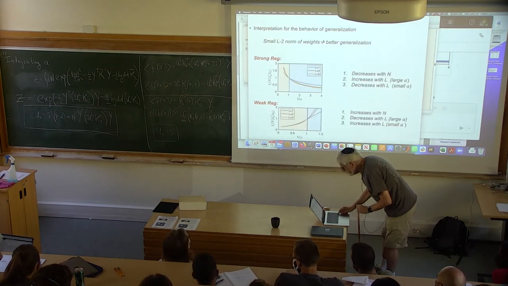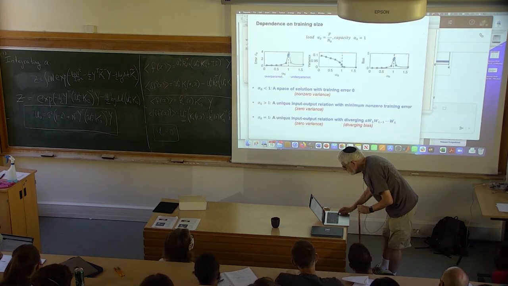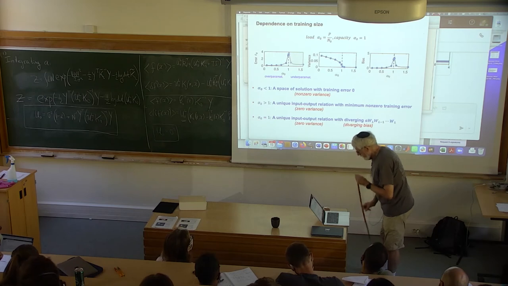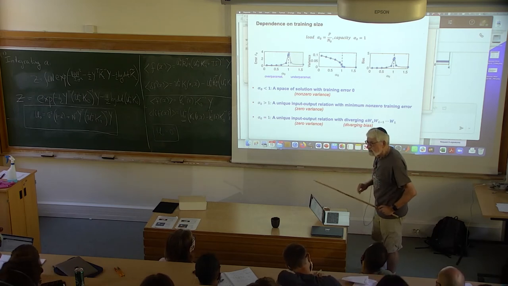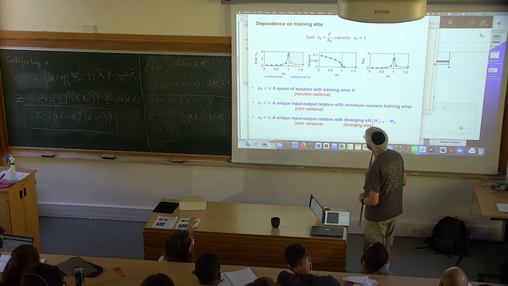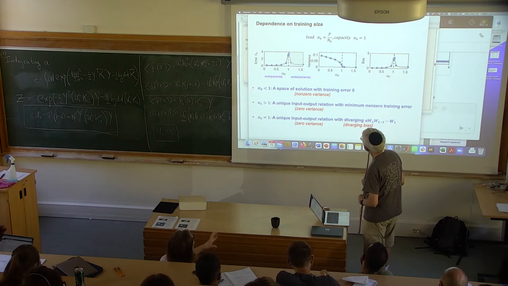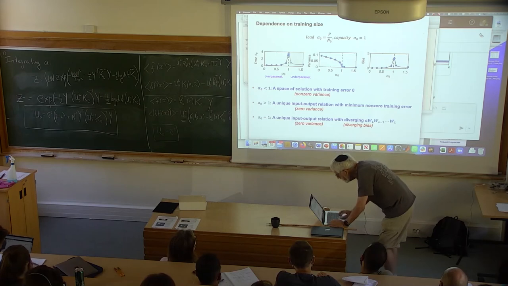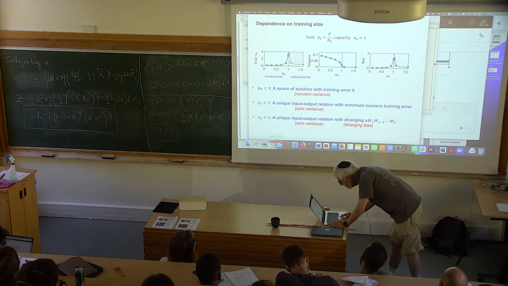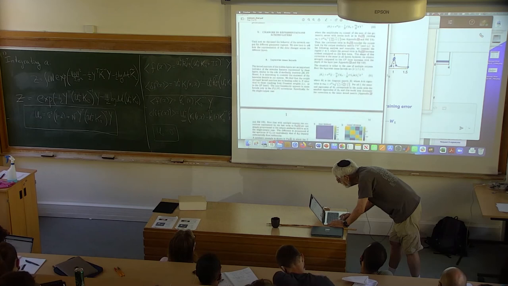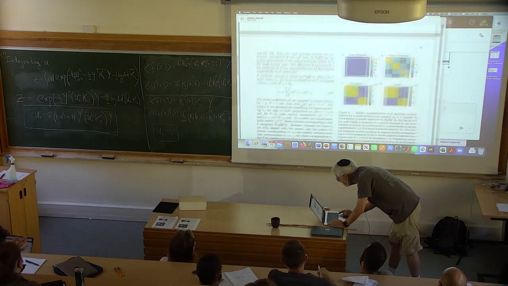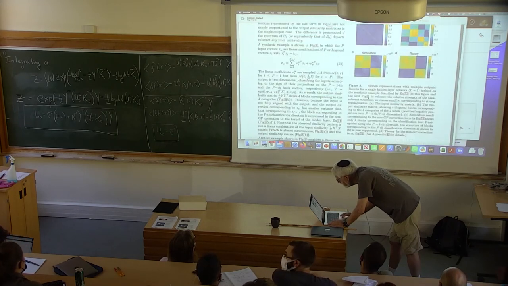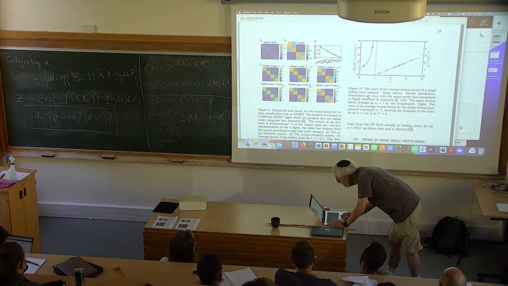How did you generate your data? Yes, can you remind us how you generate the data, to understand that this is actually possible? Then from very few samples in rather large dimension, I can get a very small generalization error. Okay, I'll tell you what the data is. No problem, we'll see what the data is.